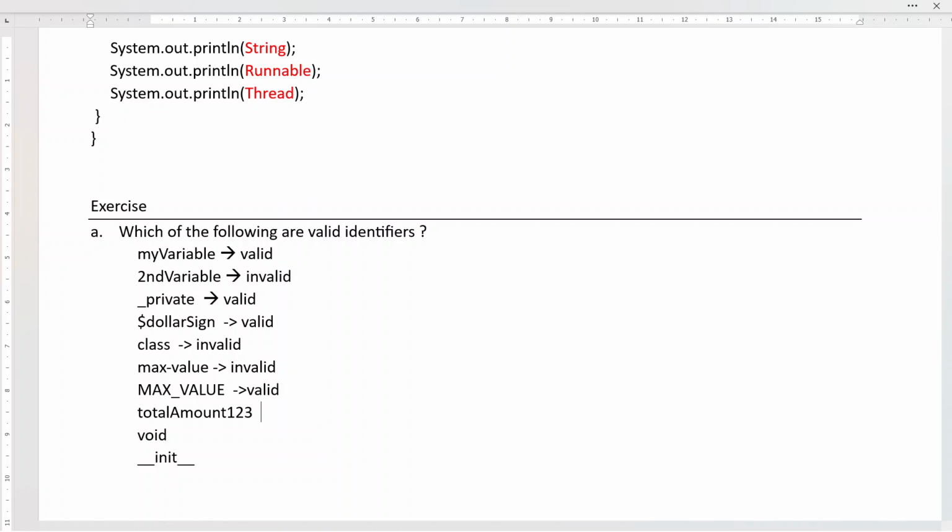And next is totalAmount123. It is also valid. void is a reserved word in Java, so we should not use this. So it is invalid. And __init__, it is also valid because it doesn't violate any rules of identifiers in Java.